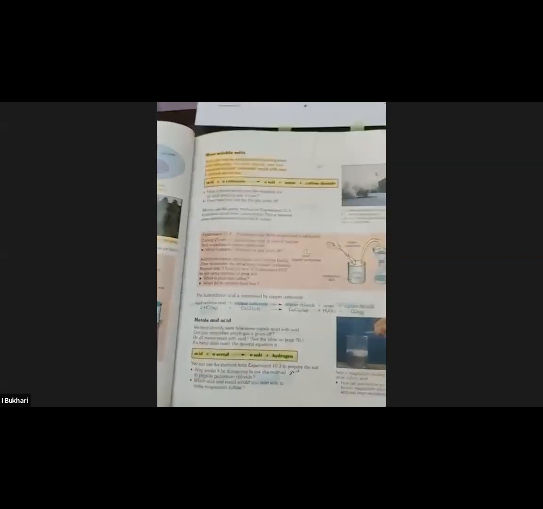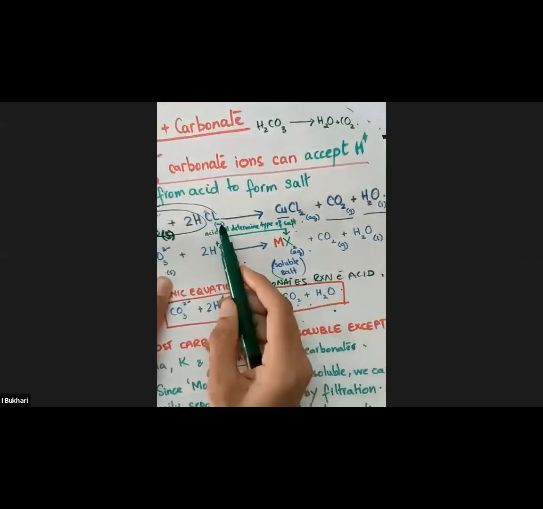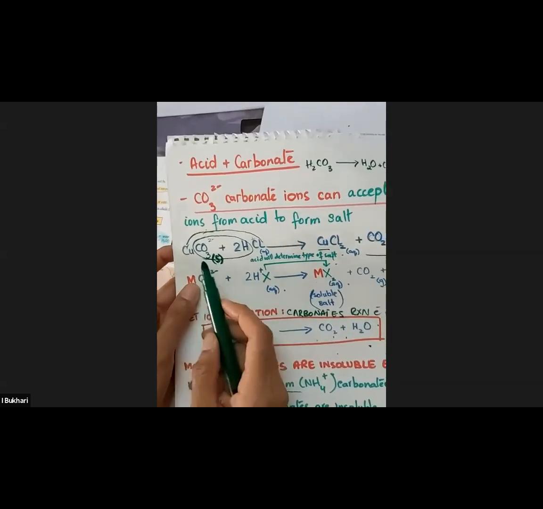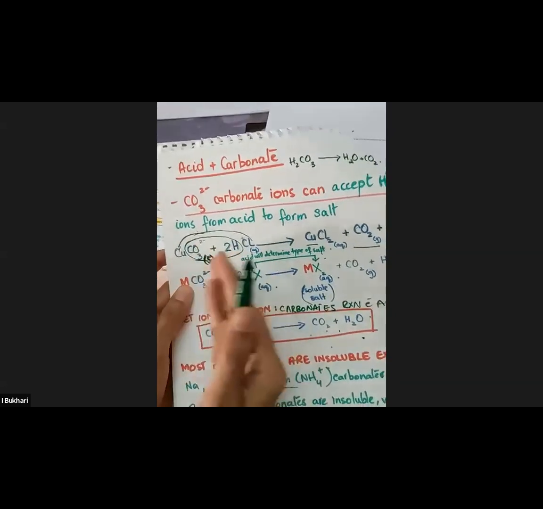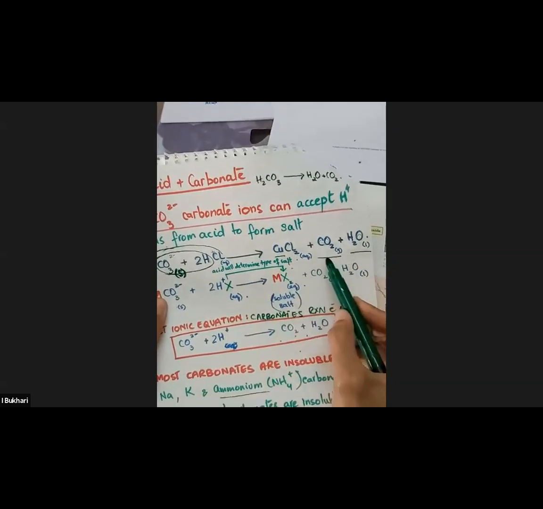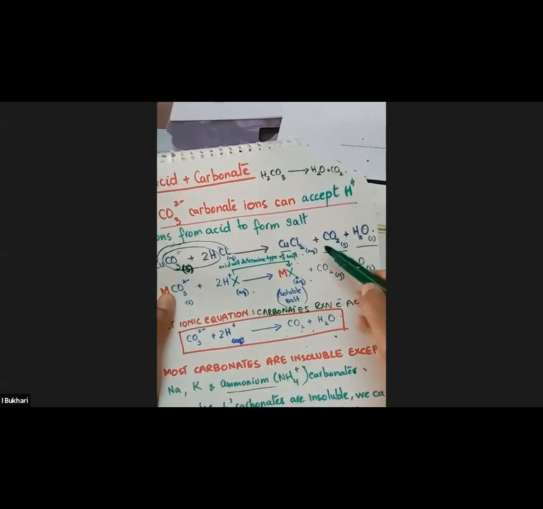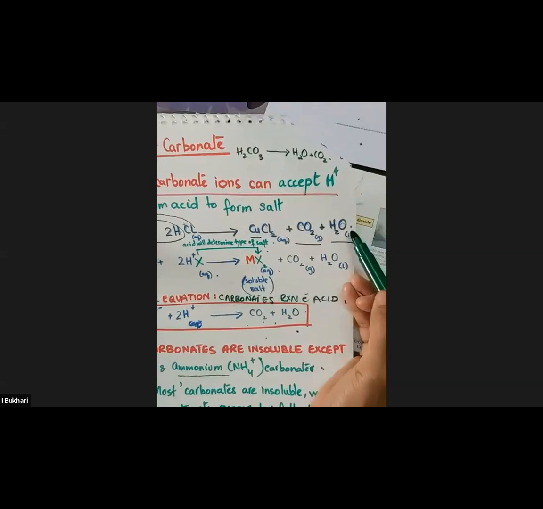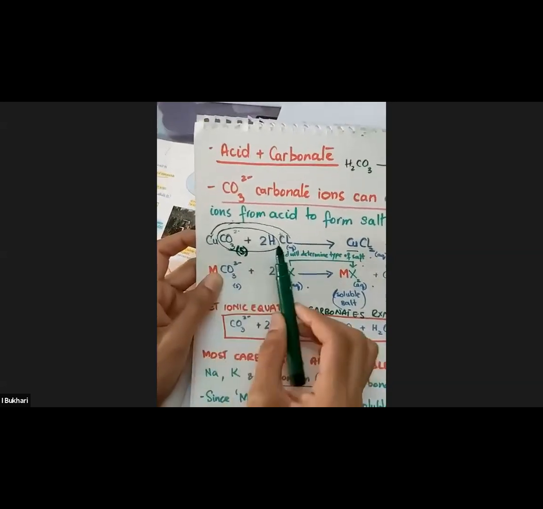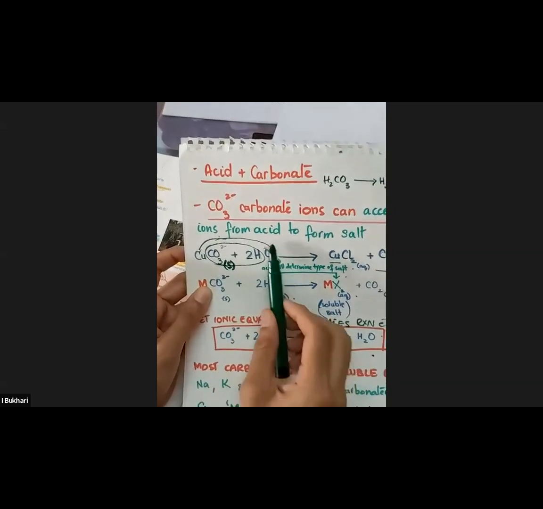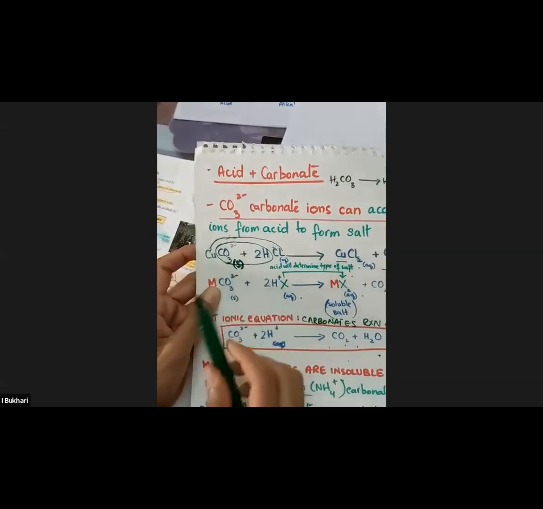So tell me, how will I make sure that all my acid reacts with all the copper carbonate and that I do not have any of these left over at the end with the salt? Because remember, carbon dioxide is a gas, it will escape, so I don't have to worry about carbon dioxide. And water I can get rid of by evaporation, but if I have any of these left over, that would be a problem. So how will I make sure that all the acid has reacted with all the carbonate?